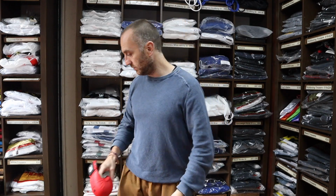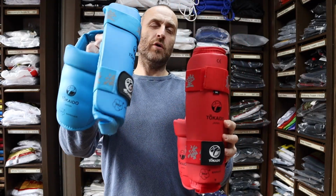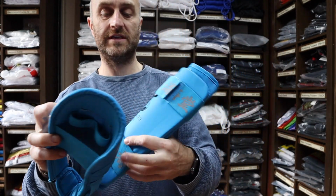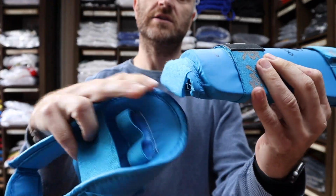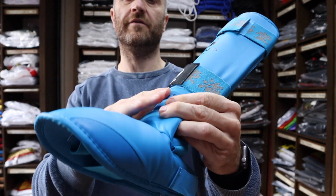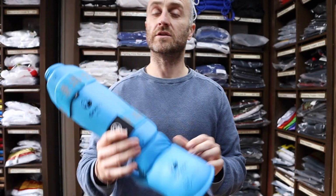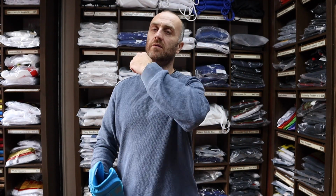But we do also do the shin and foot protectors from Tokaido in red and blue. Now these are detachable foot protectors, so you could wear the shins on their own if you wanted, now and again, but you get a Velcro front and back that attaches onto the shin, so there's actually no gap whatsoever between the foot and the shin. And they have got a really secure fit on there, and it's got an elastic and Velcro strap on the back, so it's really good having these shin and foot pads in as well as the gloves.